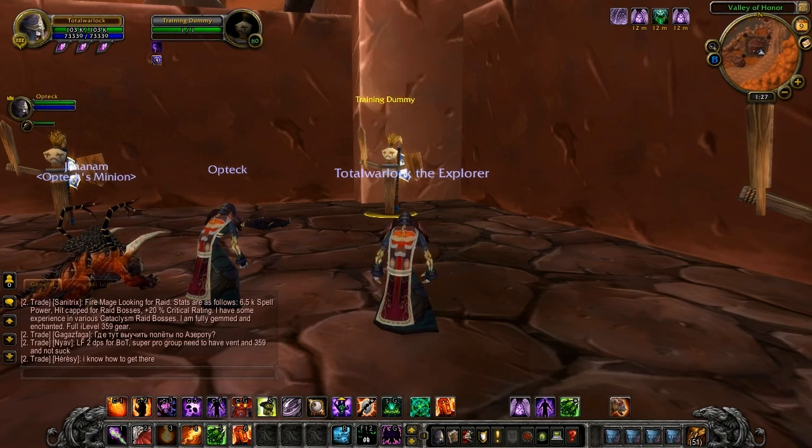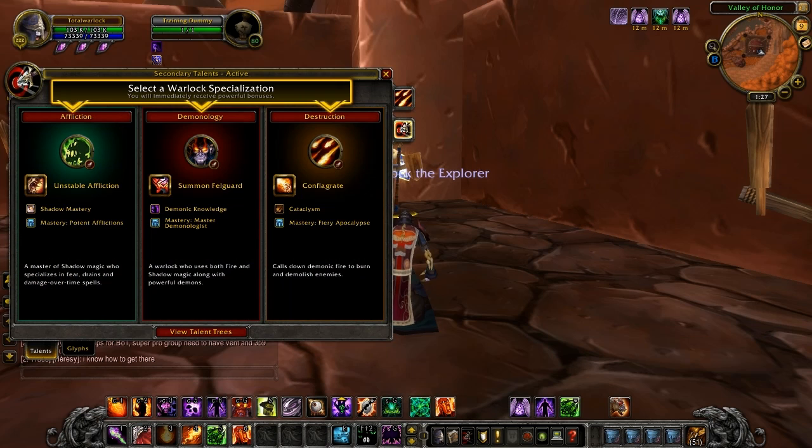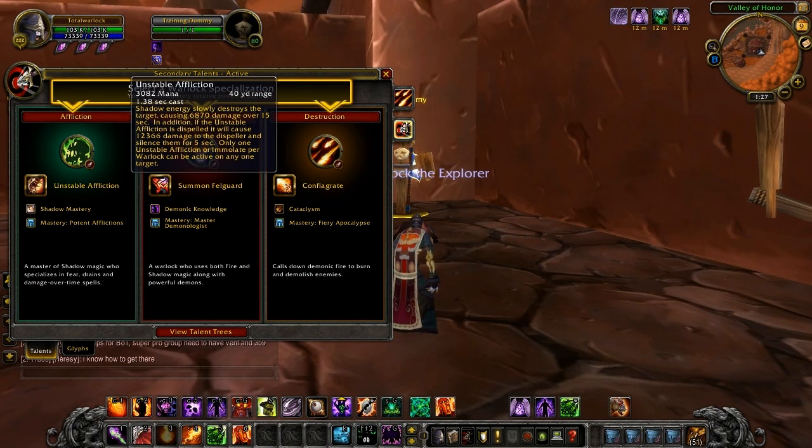We start off, the new spell you get is Unstable Affliction. This is just a very high damage dot, and this basically wholesale replaces Immolate. So you can't have Immolate and Unstable Affliction on the target at the same time, so you have to use Unstable Affliction. Let's have a look at the talents.